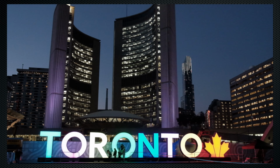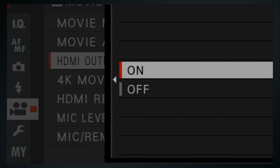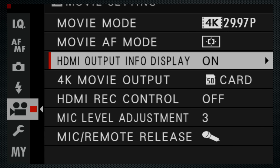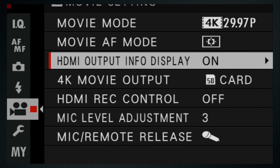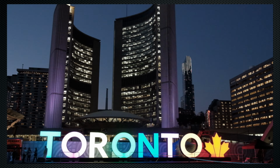There's a live HDMI out using the micro connector. And in movie mode, the output resolution and frame rate is controlled by the movie mode selection. In stills modes, the HDMI output is 1080/60. Menu overlay can be on for a monitor or off for an external recorder.